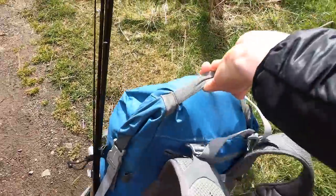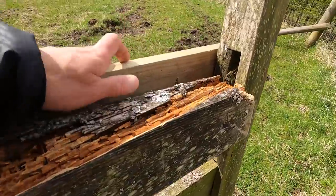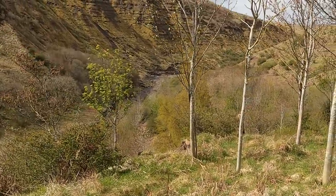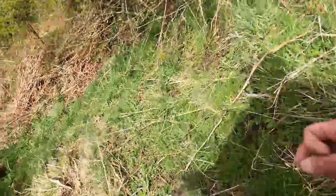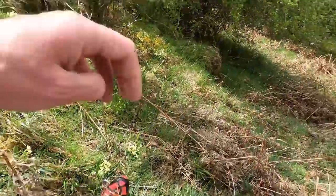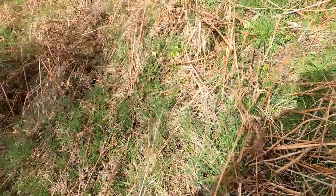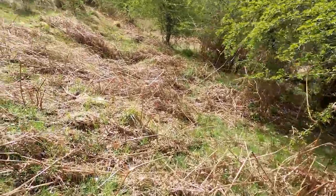It's a big bag full of stuff. Hopefully the horses don't kick or bite us. Well, there's a little glimpse of the river down there. Looks mountainous, looks great. Come on. It's all hawthorn bushes up here. Hope it's not going to be like this for the whole way down. Just trying to follow this water course because these hawthorn bushes are really thick. If you don't know what a hawthorn bush is, they've got really big spikes on them. But I love this type of thing.